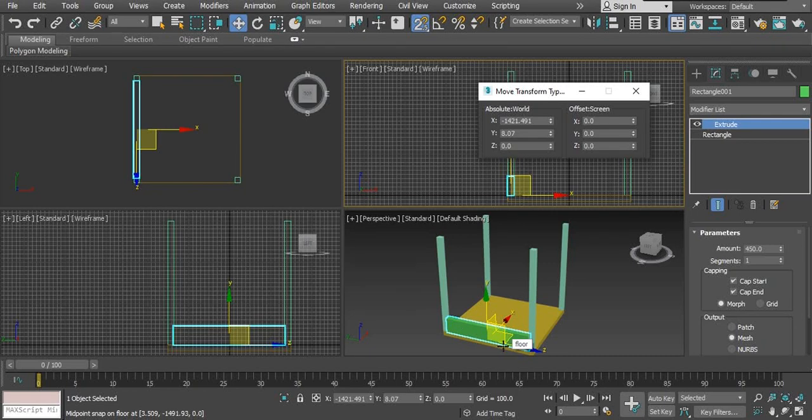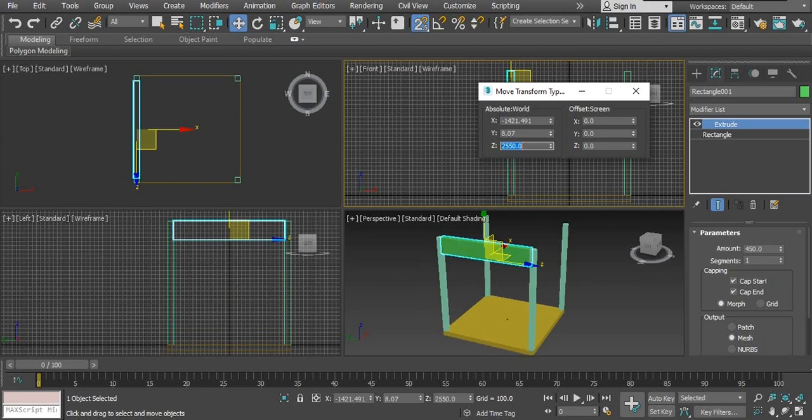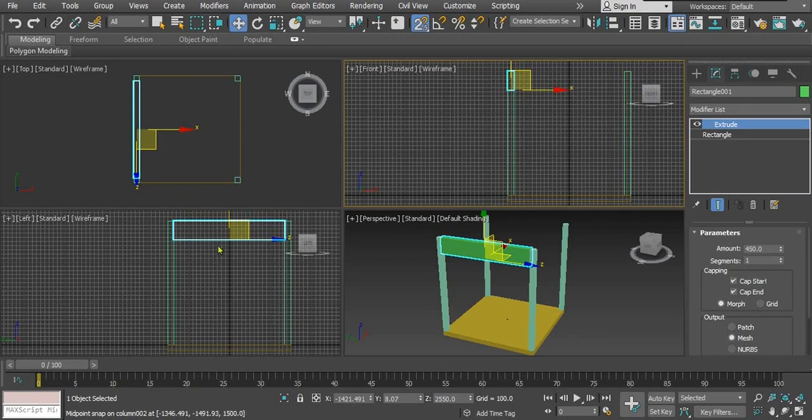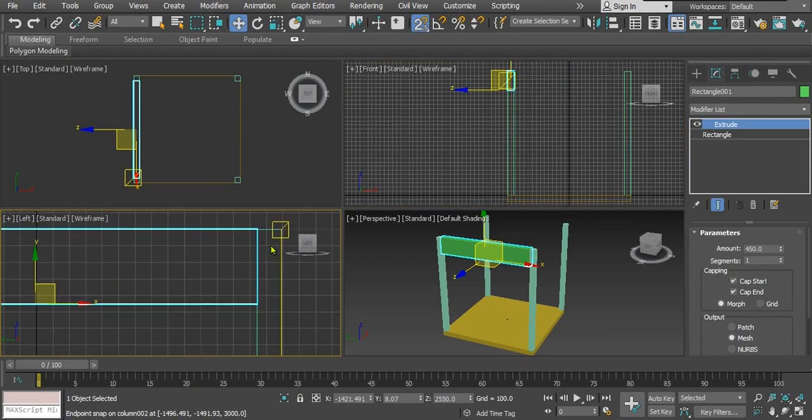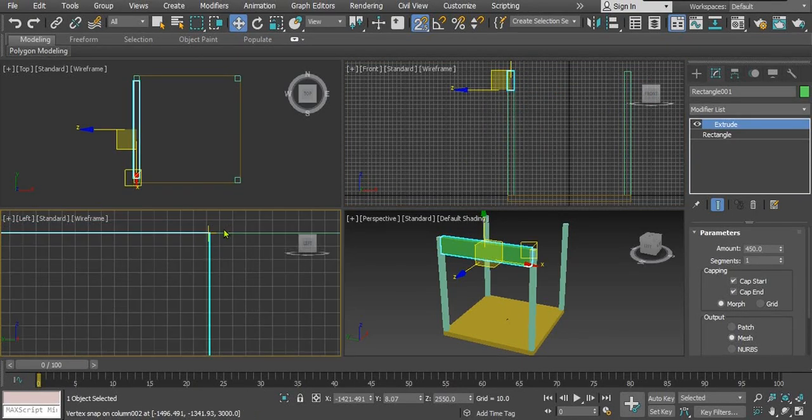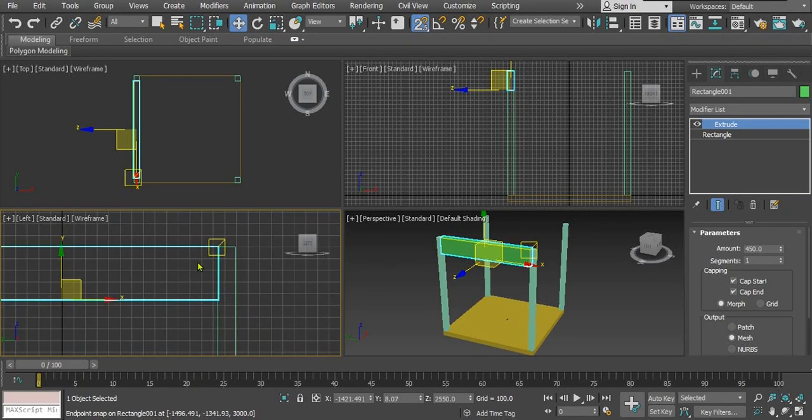Okay, so we want to move it up by 3 meter, but minus the thickness of this, then it will be 2550. Okay, so 2550, enter. Okay, now you can see that your beams are exactly at the top of the column.